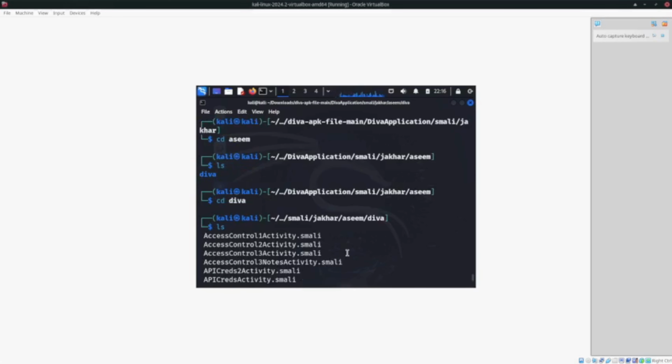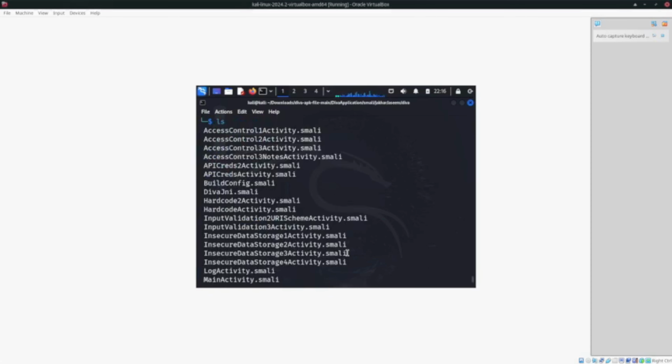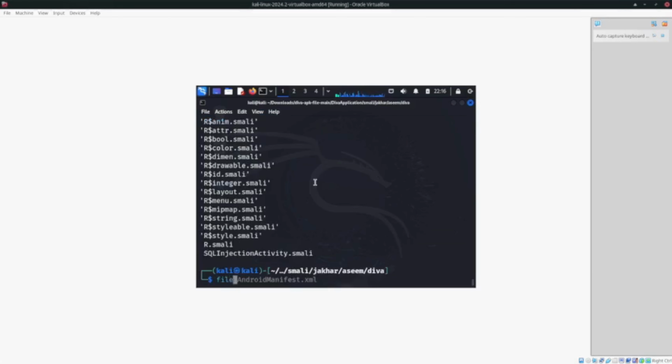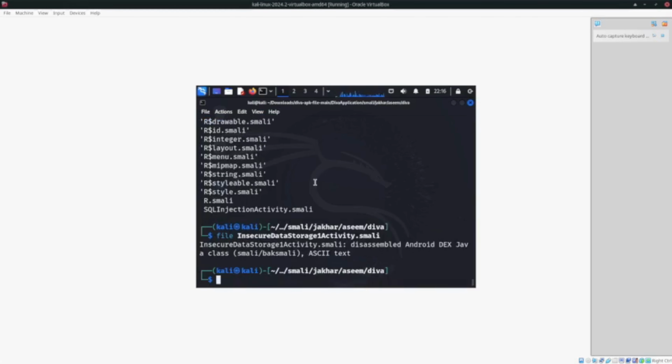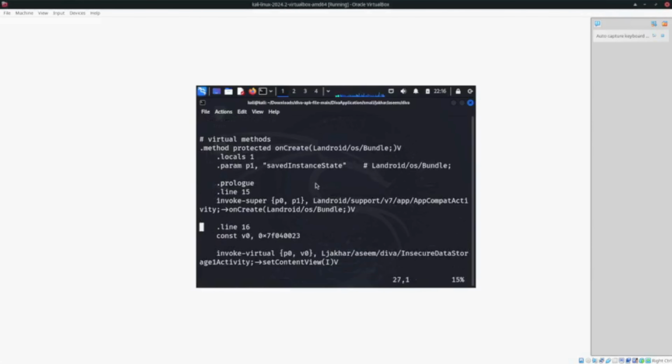So we have the access control 1, 2, 3, API build, and if we copy this selection and just check the file, here we have insecure data storage. So if we just do vim, we have this.